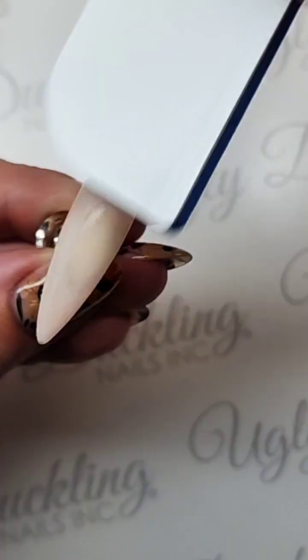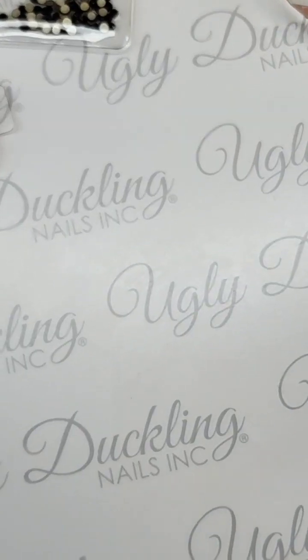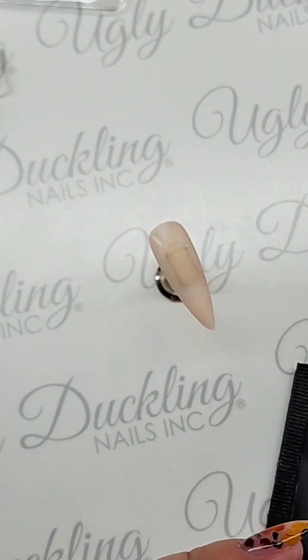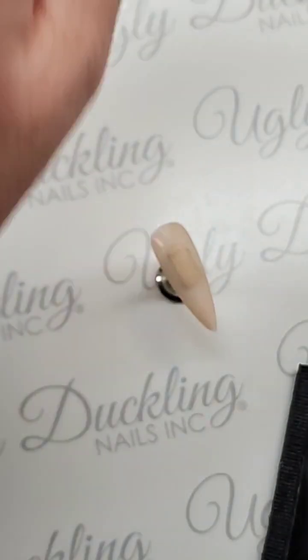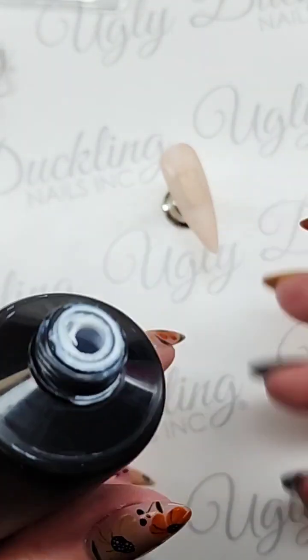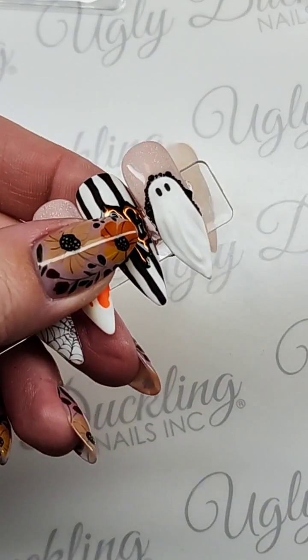So just lightly buffing that surface, because we're going to sculpt our little ghost on top here. Okay, let me just give that a wipe. Oops, sorry, bumped the camera. Okay, now I'm going to grab my Acrygel brush or your duck paddle, whatever you would like to use. I'm going to use the spatula end of my Acrygel brush, and then I'm actually going to end up switching from my Acrygel brush to my Gel 4 brush because I need something a little bit smaller with a little bit more control to create the pleats and the folds in our ghost.